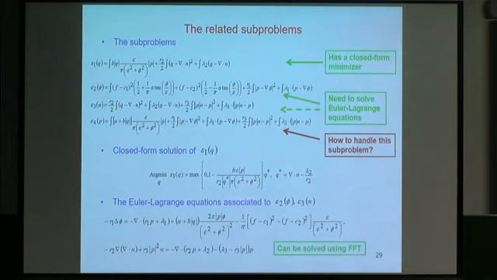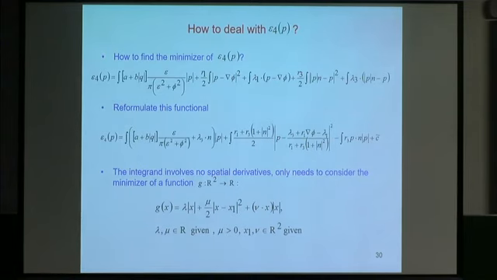In this part, I have basically discussed how to solve the first sub-problem, and this is for the second one. So the second one and third one. In fact, the most important thing is how to solve this minimizer, this sub-problem. To solve this sub-problem, we would like to express it in this way.